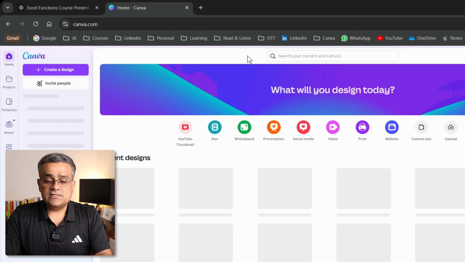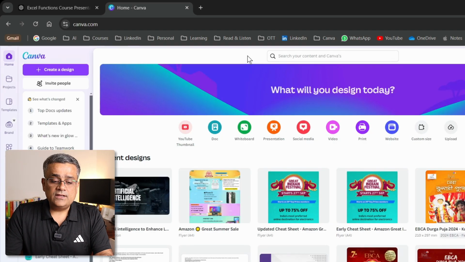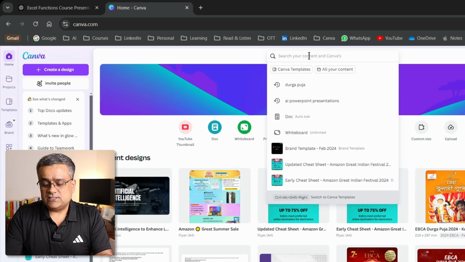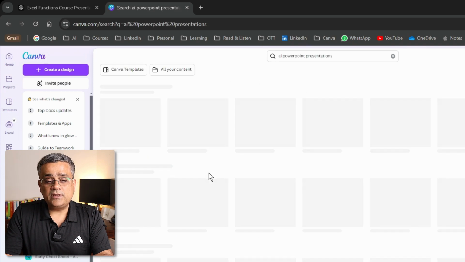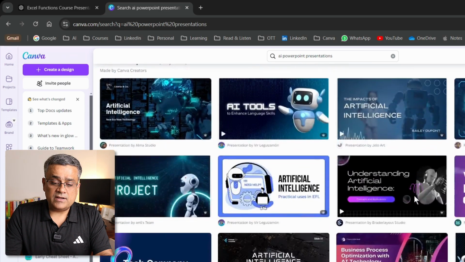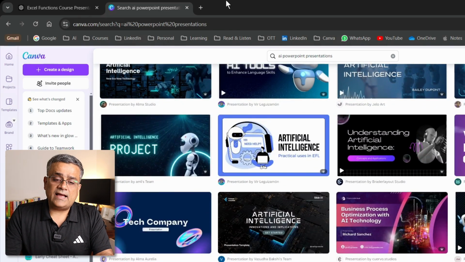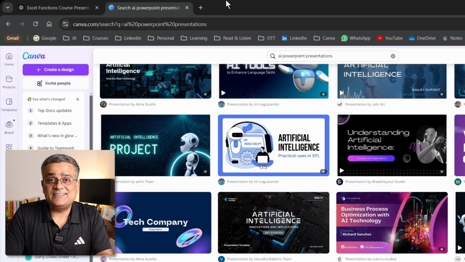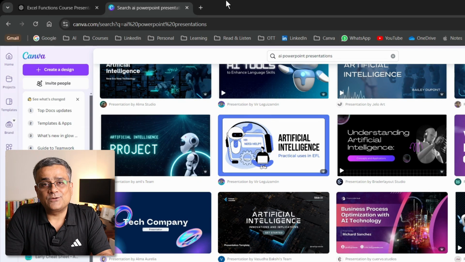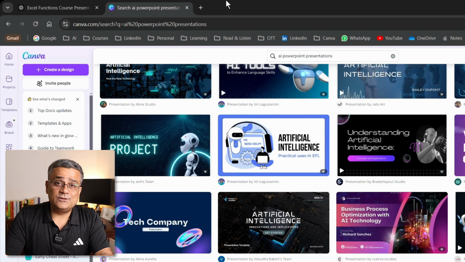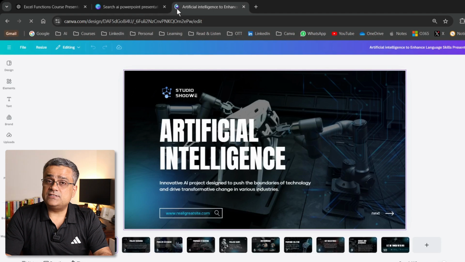this kind of interface. And now what we are going to do here, we are going to work on a PowerPoint presentation. So this is the text I searched earlier, AI PowerPoint presentations, and then it will show me multiple different options. You can pick up as per your requirement. You can see there are multiple different options here. What I've done, I have already selected one particular design so that I don't waste much time finding that particular design. So you can check as per your requirement, and based on the content you are going to generate, in which theme or which color you want, that you can do. So this is the design which I selected earlier.